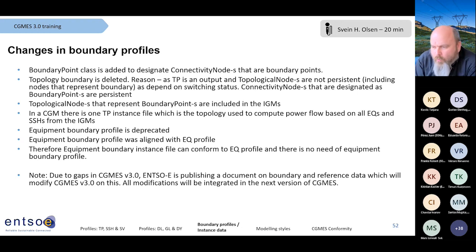The SIM in 2.4 works well if you have a node breaker model or a bus branch model. But if you're merging them, so you have some areas with node breaker and some with bus branch, in general that means you are bound to the least detailed model. So everything becomes bus branch. However, that becomes a lot of issues, because the reason you're putting node breaker in there is to have the flexibility of node breaker and to be able to do topology processing. Now with this, we are making the adjustment so that you can have node breaker and bus branch being merged into the same model, with the underlying node breaker structure provided by connectivity nodes.